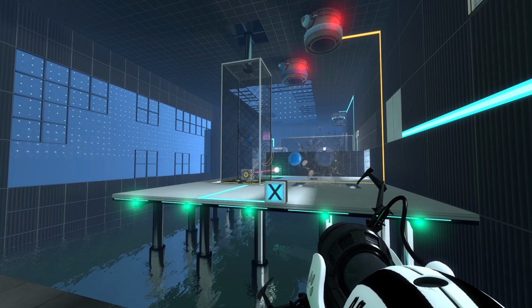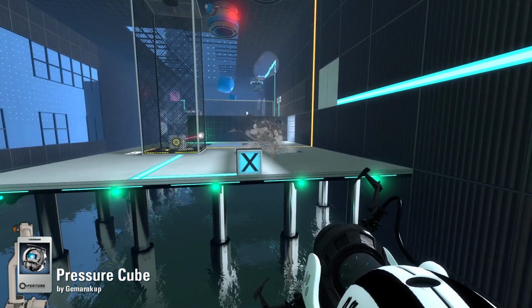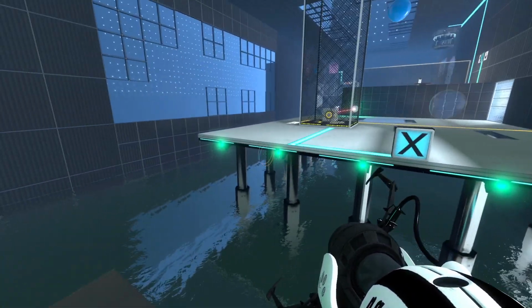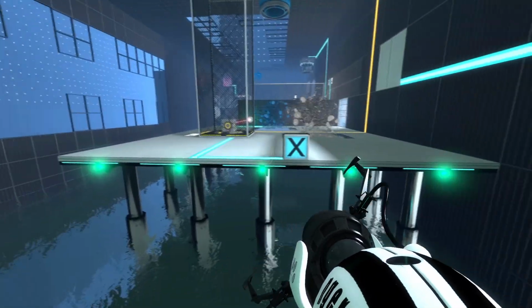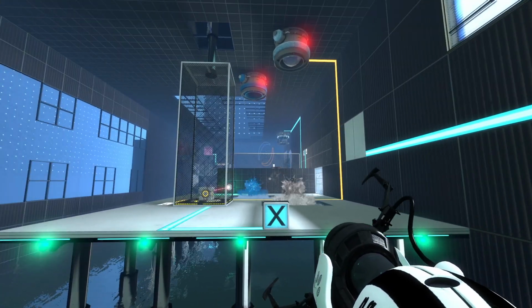Today we are going to be having a go at the beautiful retro neon stylings of Pressure Cube. This was made and recommended by Gemarakup, so a very, very big thank you to Gemarakup. I think I say this every time, but I am a big fan of this sort of sterile, neon, sci-fi, Tron-esque, everything's neon and beautiful kind of styling that Gemarakup uses in his maps. I don't know why, I just really like this style.